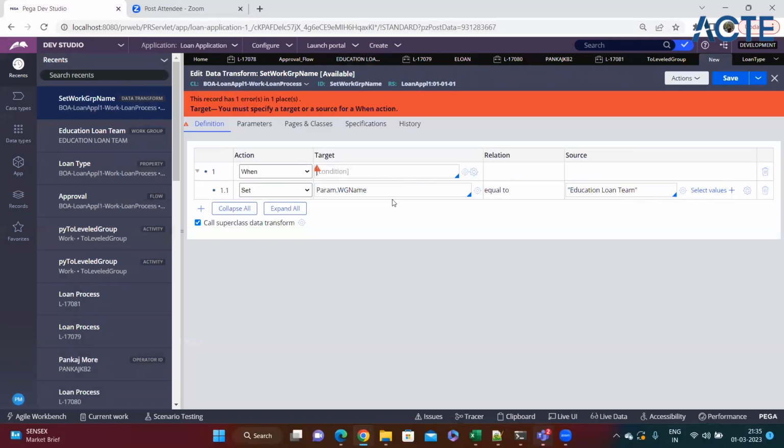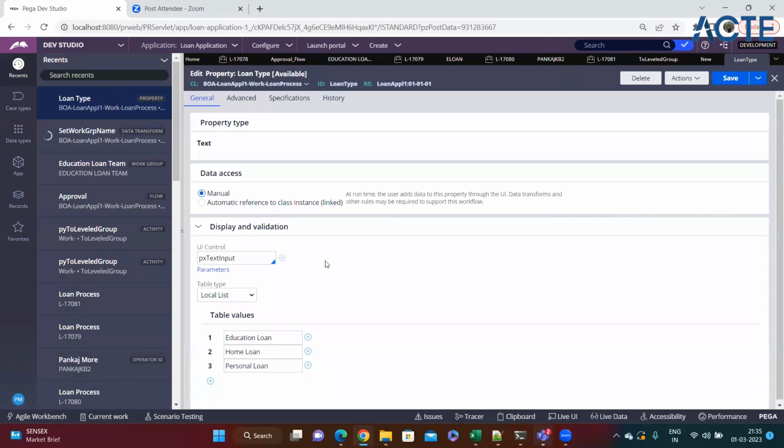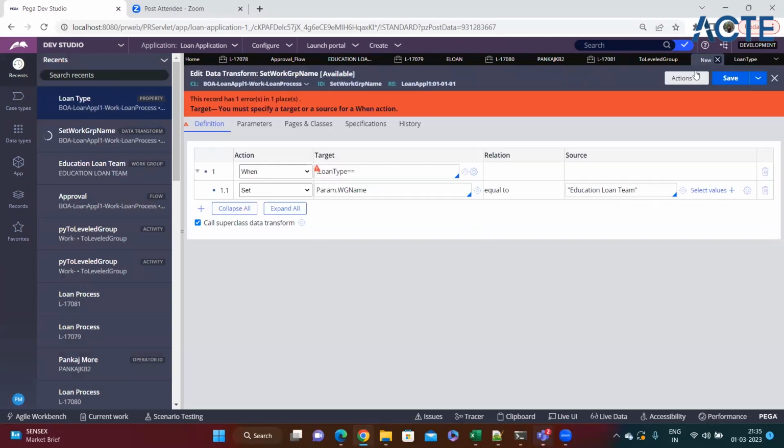Loan type is equals to educational loan.